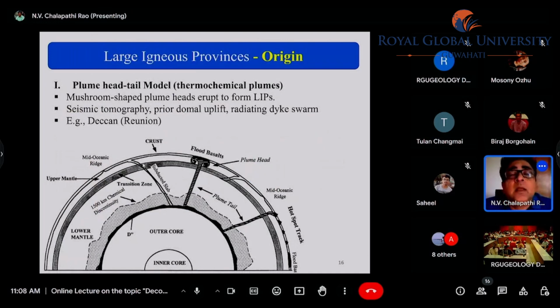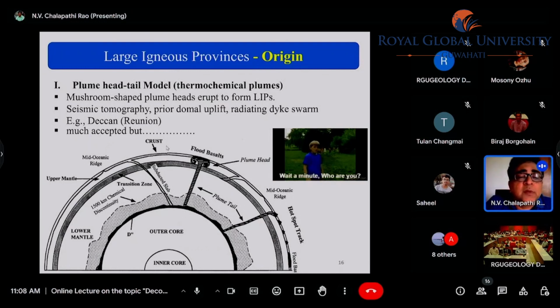Now coming to the topic, how LIPs are formed. You know, in Earth science, as your Vice Chancellor has said, there are so many dimensions. I mean, there are several models. I would like to place before you a few working models which people believe can explain the origin of LIPs. The first one is plumes. Mantle plumes are thermal material, high temperature material, which come up from the core-mantle boundary, and as they come up due to buoyancy, they can bombard the lithosphere, oceanic or continental, and they can lead to your LIPs. So this is one model which can explain how large igneous provinces are formed. That is the plumes.